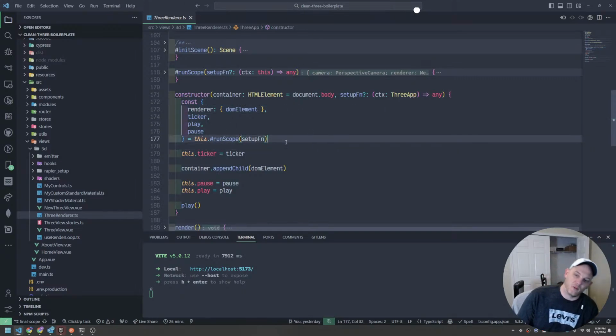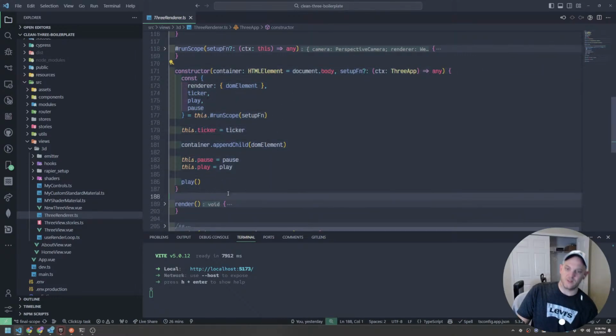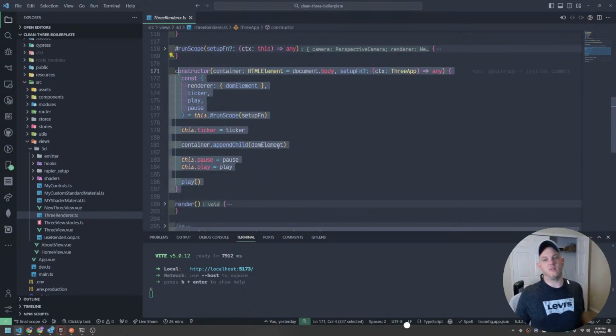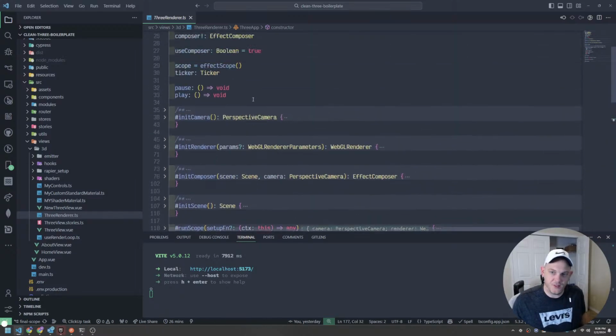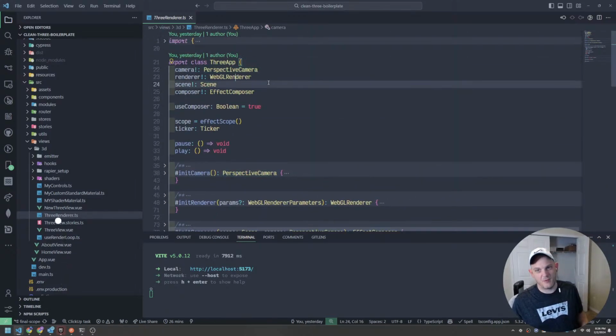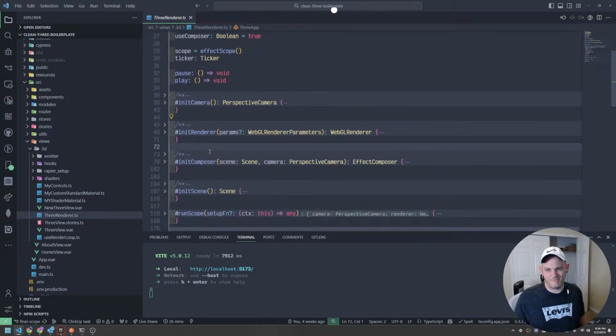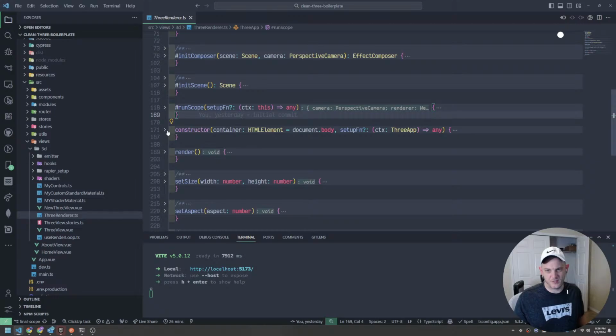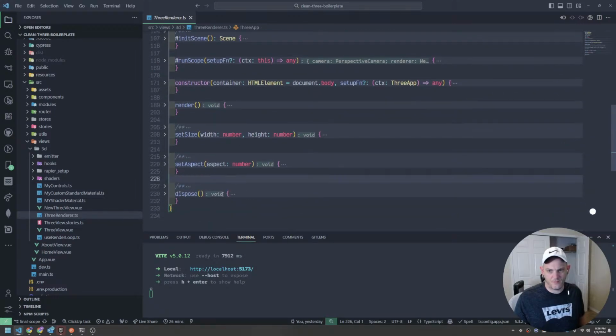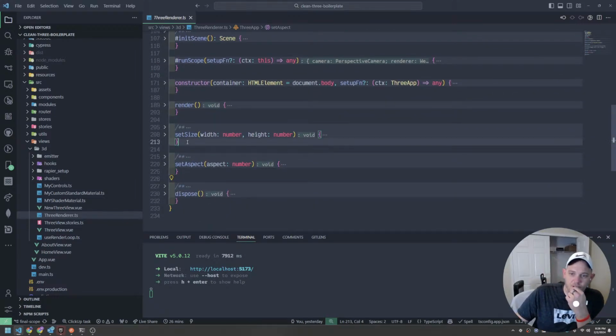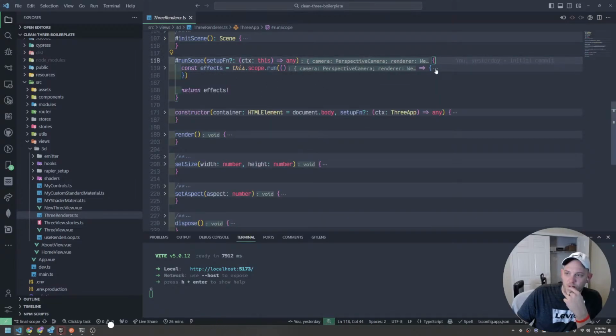I don't know why I did it this way. I should have not made it a class, but made it a thing that just uses everything. Because all this really is the camera, the renderer, the scene. I put in the effect composer stuff. I think it was just a lot. But all the stuff it has in here works well with this running of the scope stuff.